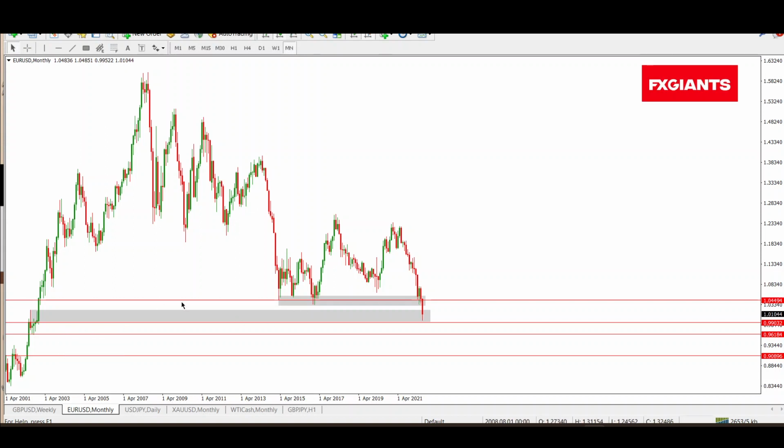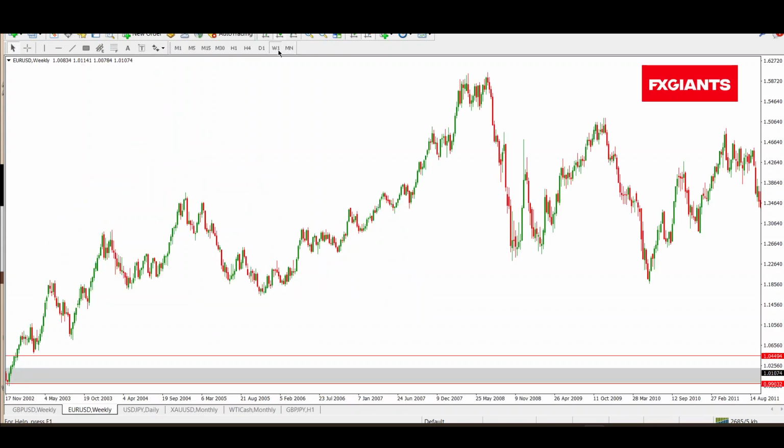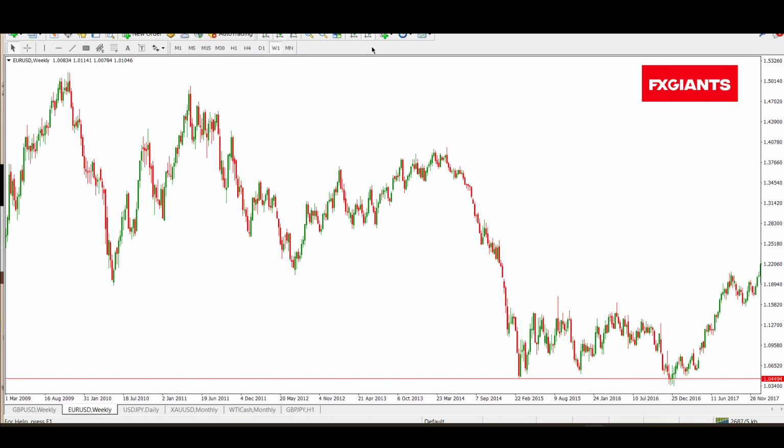Now price has traded down below 1.04494 as predicted a few weeks ago. And currently we have come into a key zone which is around 0.99032, and we are watching to see how price develops from this zone. Let's go to the lower time frame to see how it looks there.